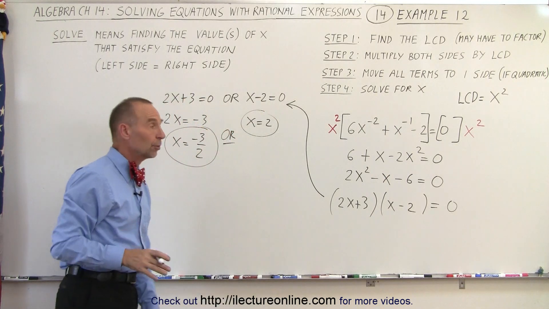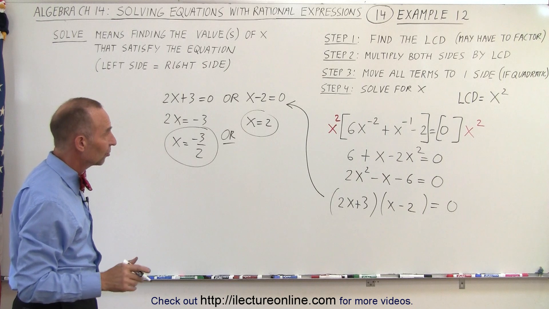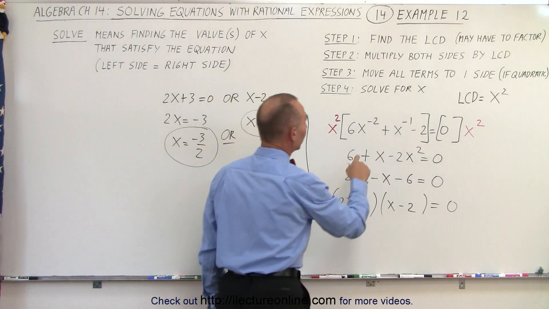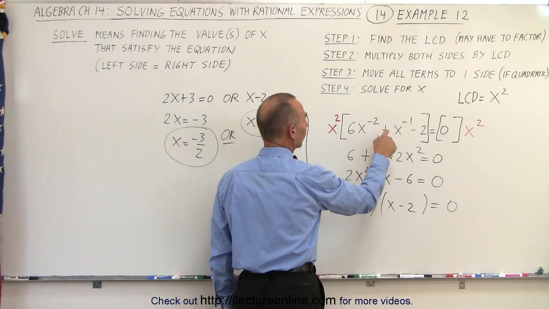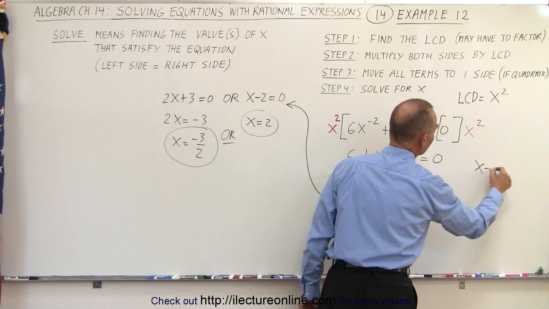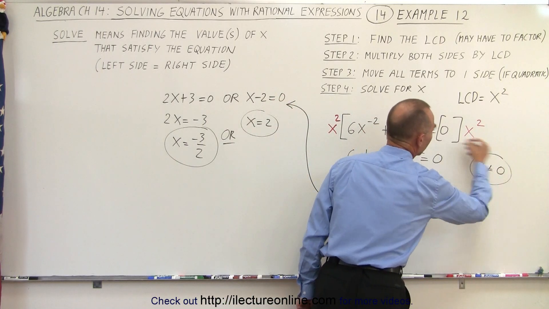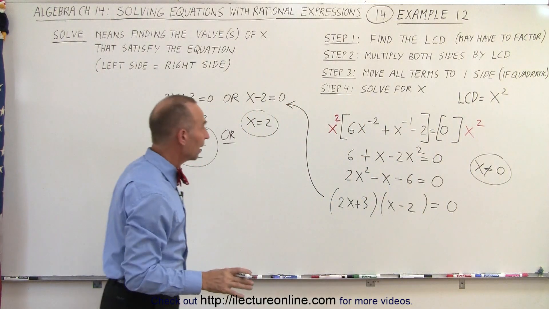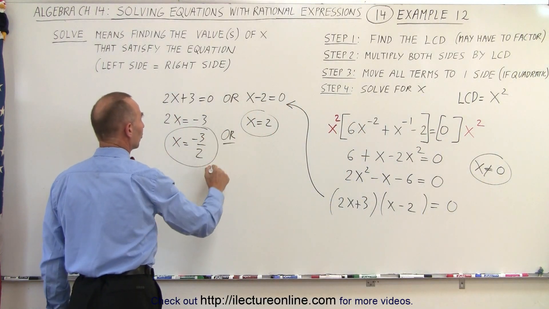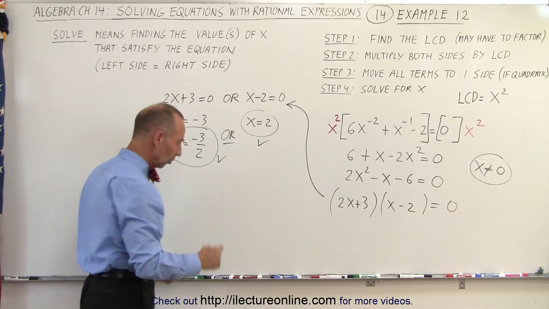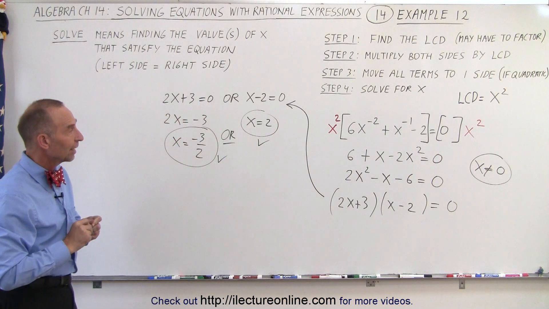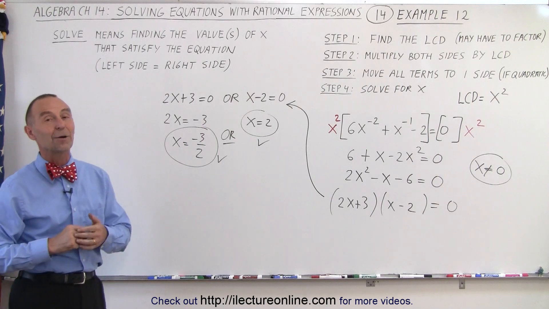So those are the two possible solutions. Now let's quickly check to see if there's any violations. Notice that if we write this as 6 over x squared, or 1 over x, that means that x cannot equal 0. As long as we adhere to that rule, we're fine, and since neither one of these solutions is 0, we have ourselves two solutions that satisfy that equation, and that is how it's done.